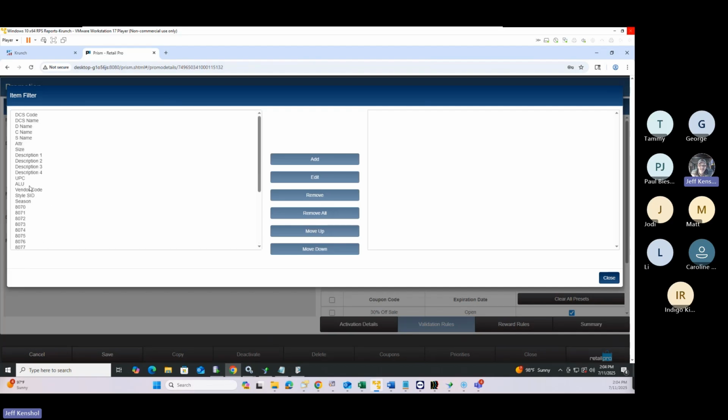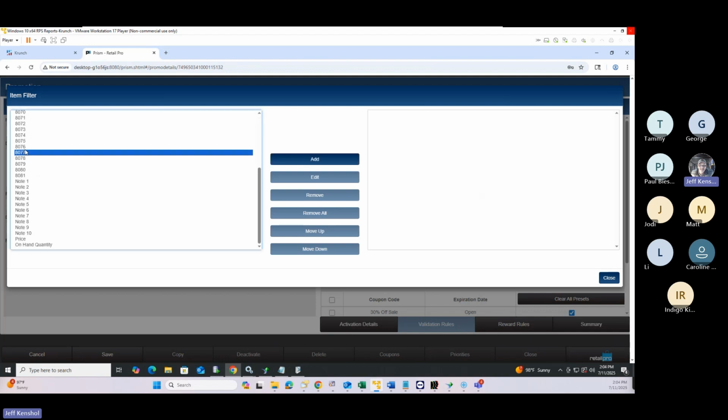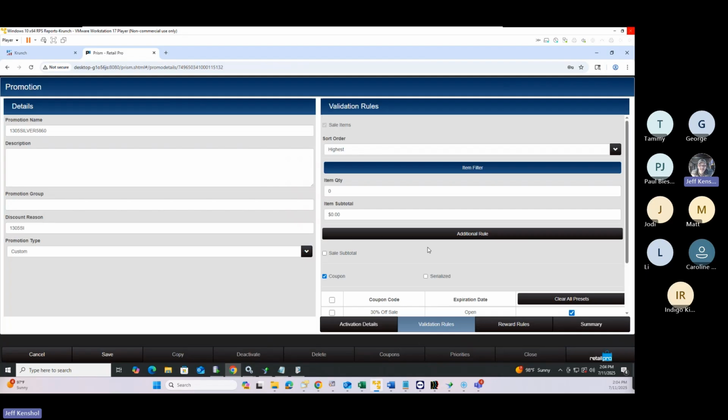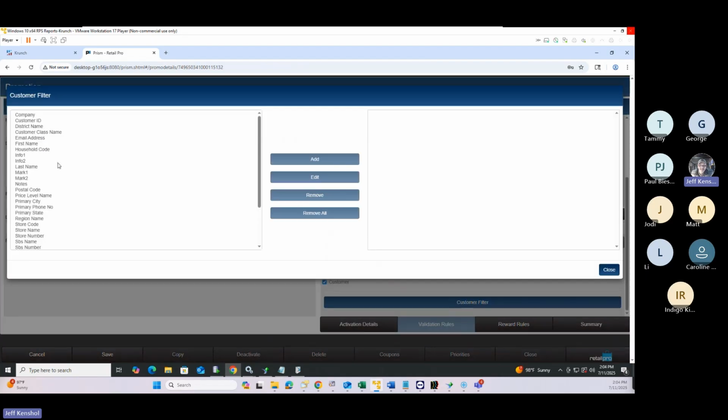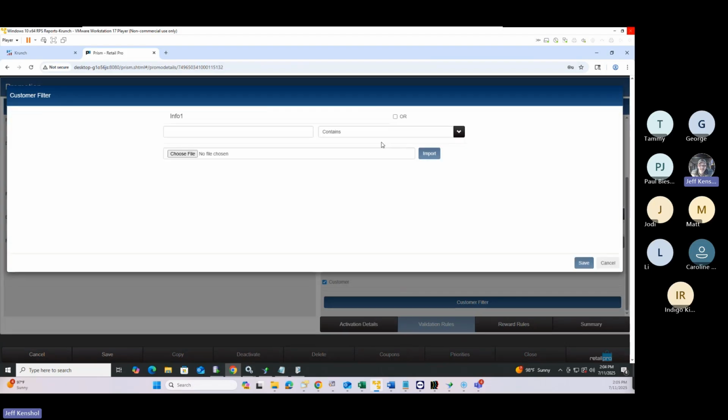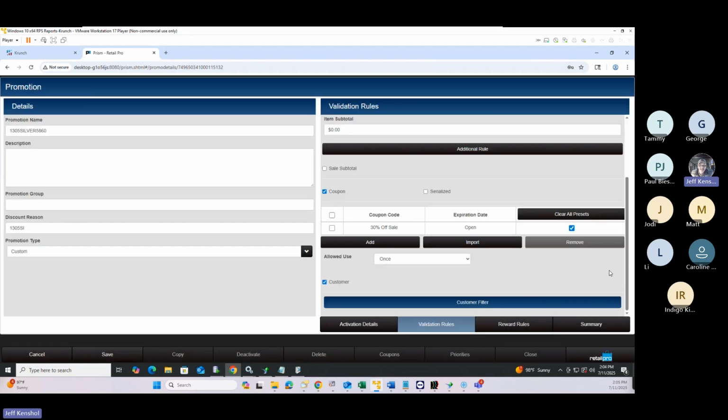Departments, descriptions, SKUs, vendors, style information. These are all miscellaneous fields that have been renamed. So whatever, all of our note fields, our price, and our on hand. Okay, what about customers? Yeah, we've got customers down here. So if I check off customers and open up, I can filter this by anything. So I could say, oh yeah, if these guys say VIP in info 1, then they get an automatic discount. So very powerful filtering and functionality in this thing.